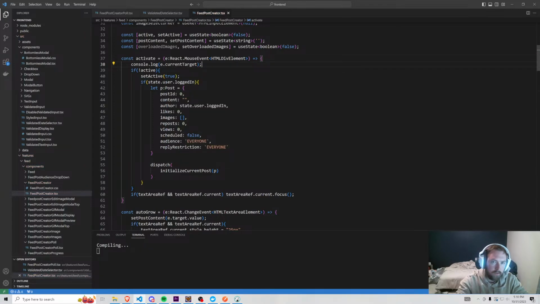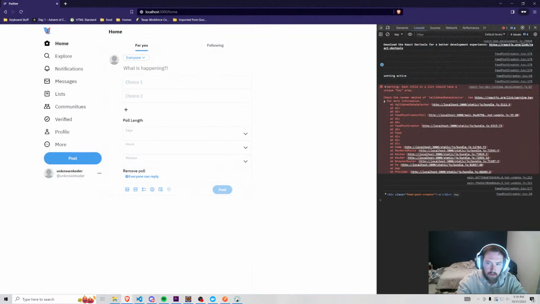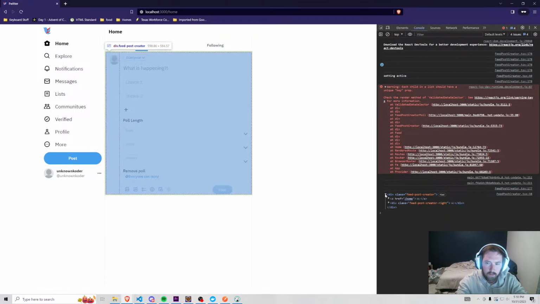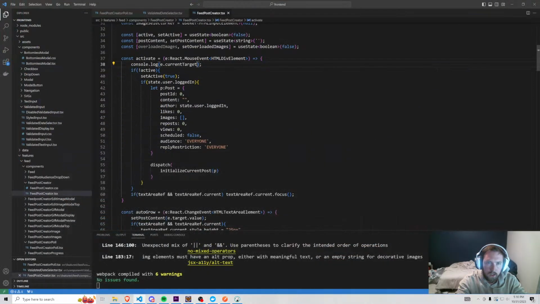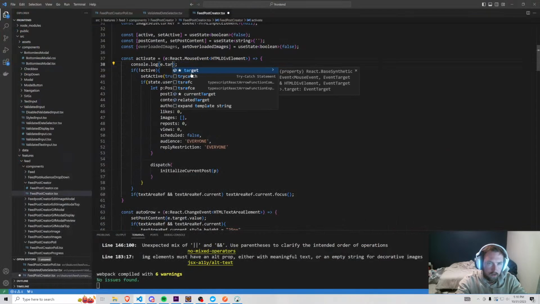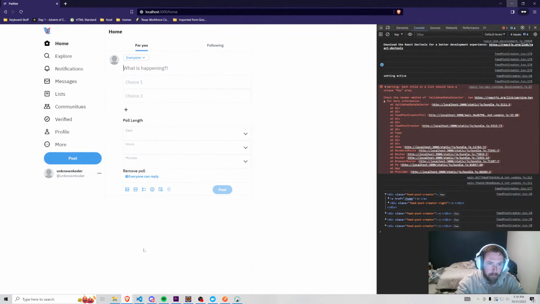So maybe what we say is, can we say console.log e.currentTarget? What does this look like? Feed post creator. It just says feed post creator. E.target. Okay.